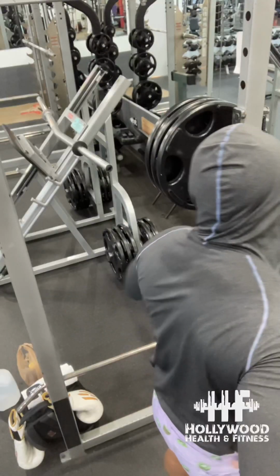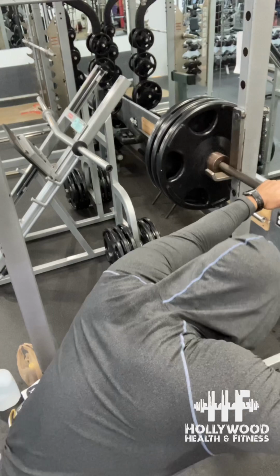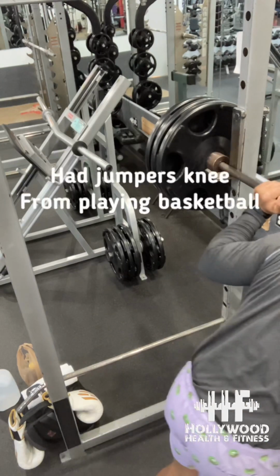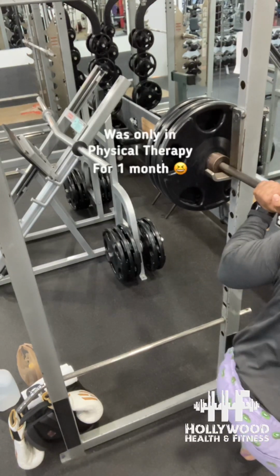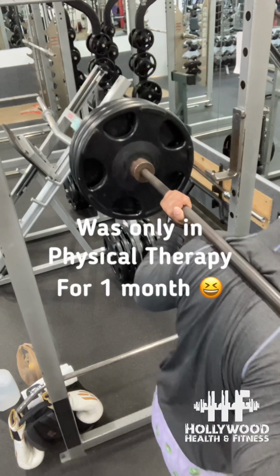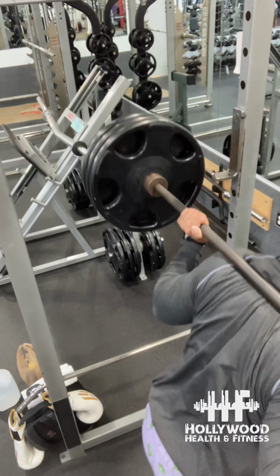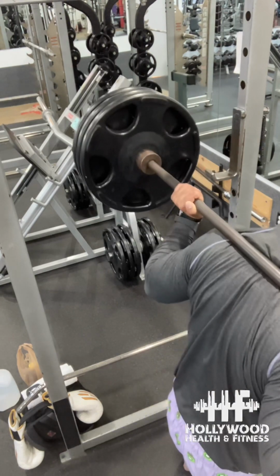Because over time, with those knees going in front of them toes, there's a good chance you're probably going to start getting pain. You know, I've been through physical therapy when I was in high school, so I just know a little bit about a little bit. And I just keep studying my body, staying on the grind.